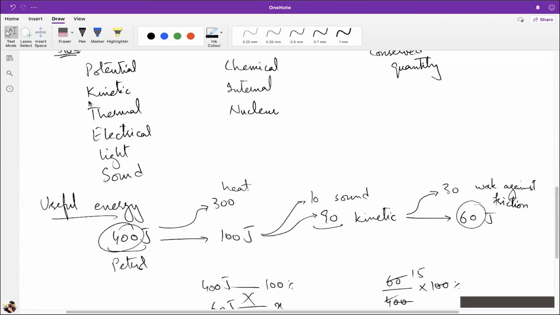It's impossible to have a 100% efficient machine because you can never really reduce friction to zero. It's always going to be there wherever there is something moving, wherever there are moving parts. Friction is going to be there. It's a contact force. Similarly, when you drive a car, you have air resistance, which is also a form of friction. You also have brakes, and when you brake, that increases the friction and all that. So there's always some energy wasted.